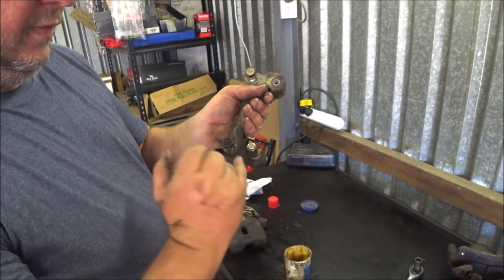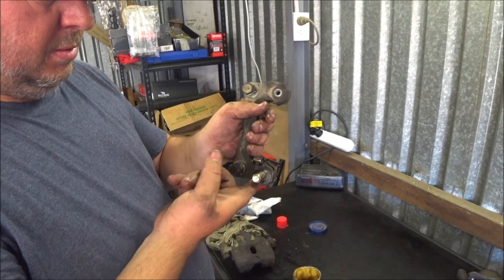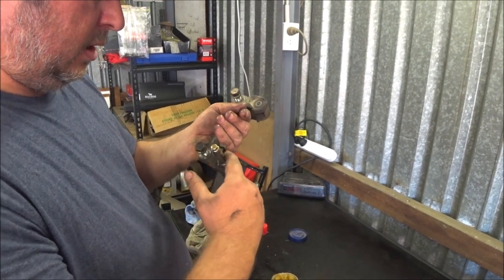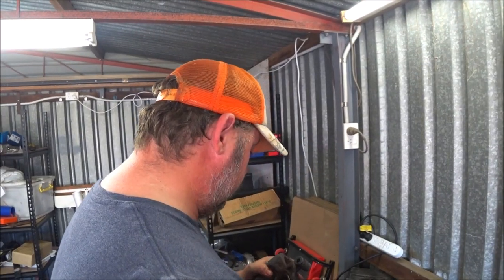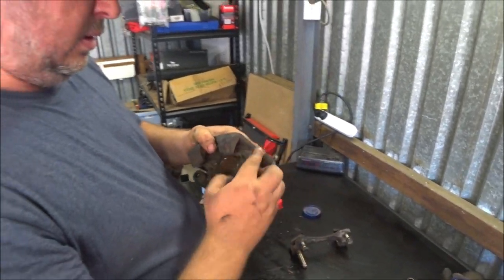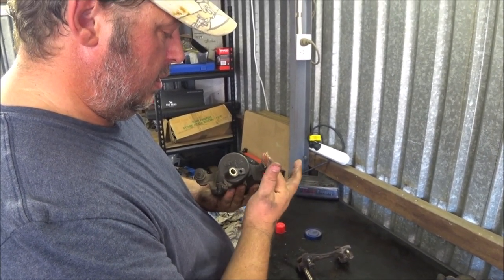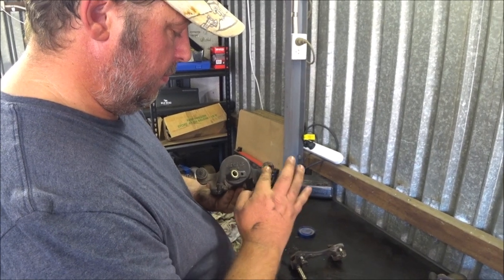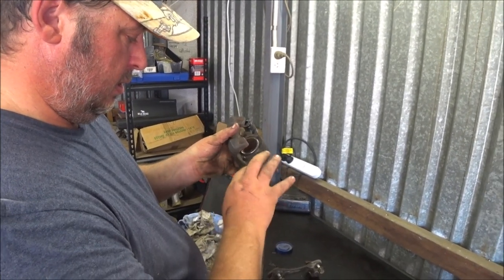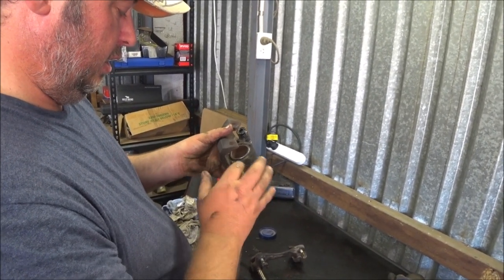I haven't undone this. Obviously, if you undo this, you'd be able to pull the sleeve off, but there's no movement on the inside of this one, unlike the other one. So we just need to lube up. Grease the outside. Make sure it's fully encased. Like so. Definitely want some grease inside here. Down inside these boots. And down in there. Don't be shy with it. If it's too much, it'll just push back out the hole when you put it back together and you clean it off with a rag.